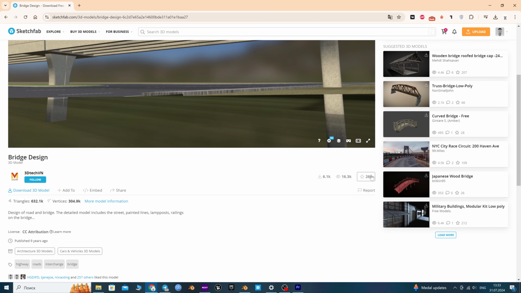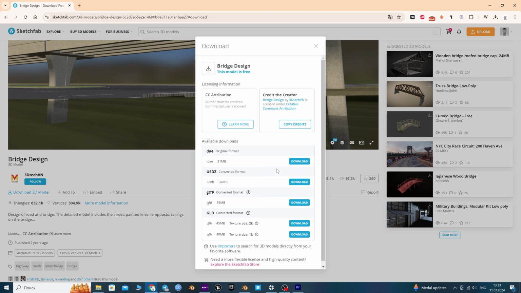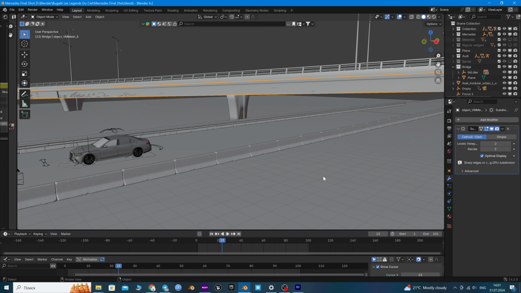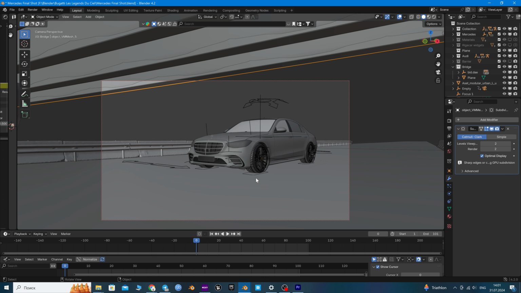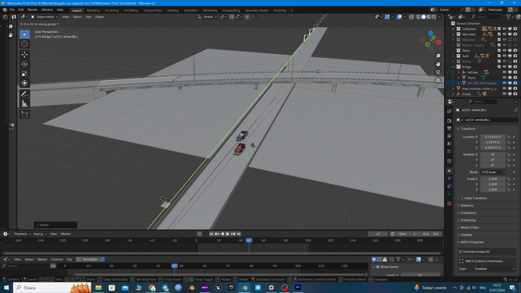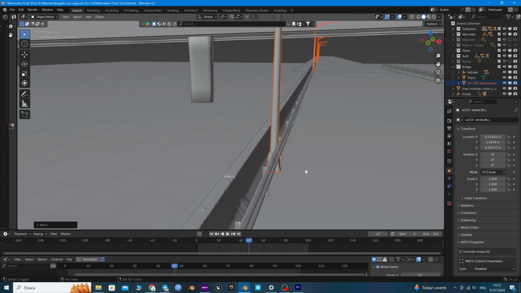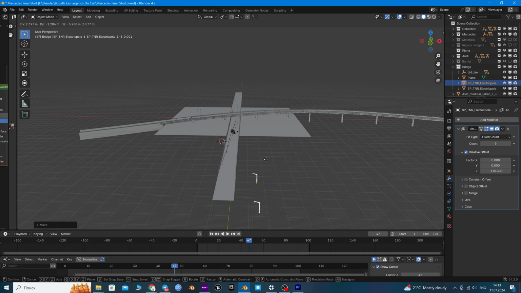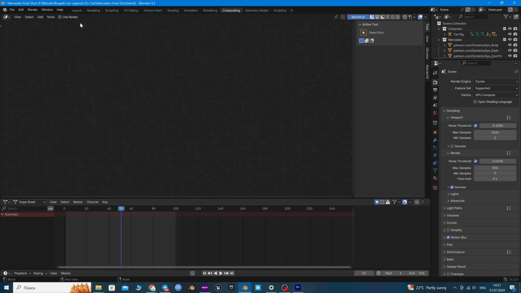Finishing touches. Let's add some basic compositing.